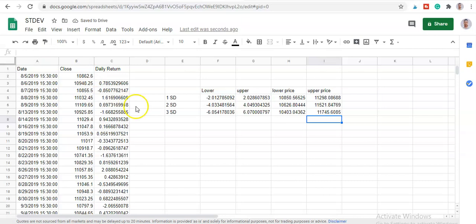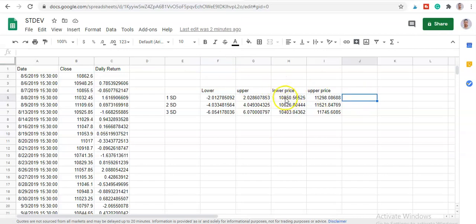Now this area is showing the resistance line. I'll show you exactly how we identify. Now you can see here this is the percentage. This is the upper boundary.